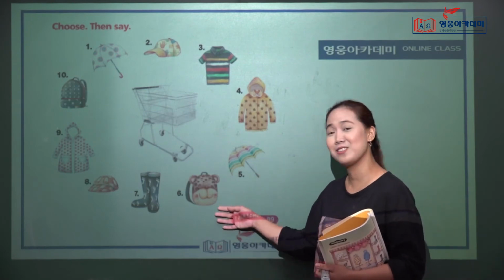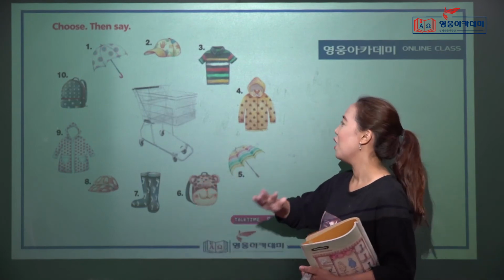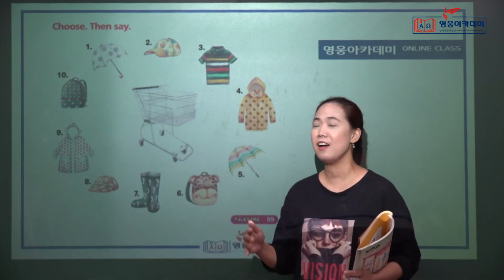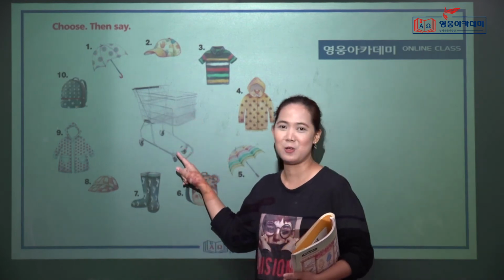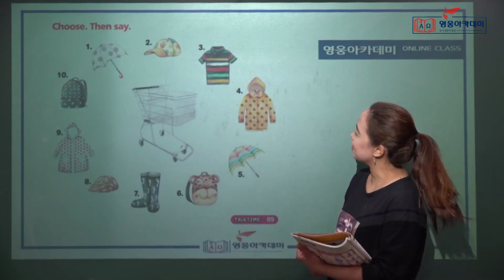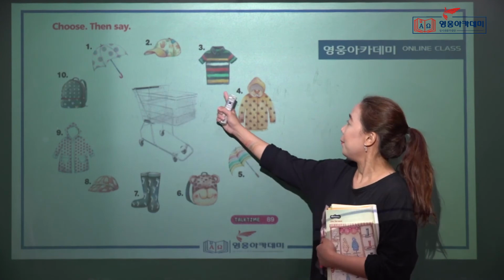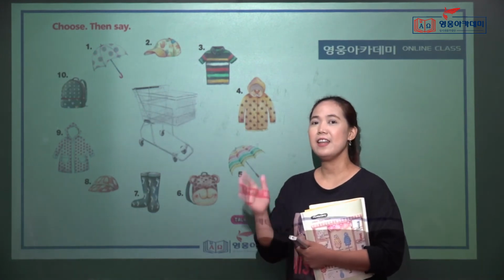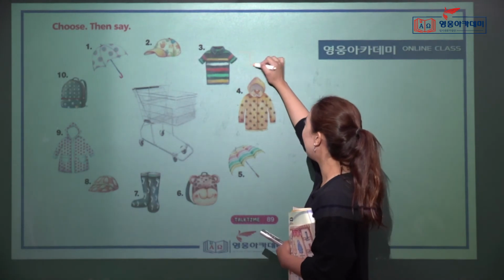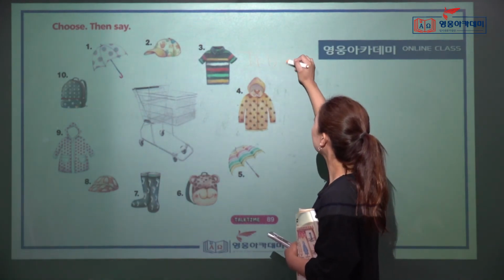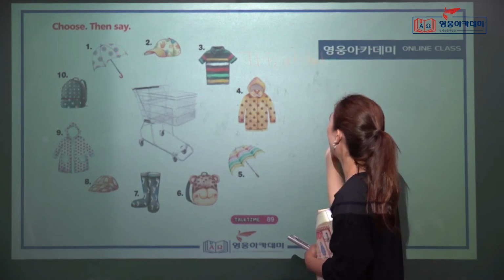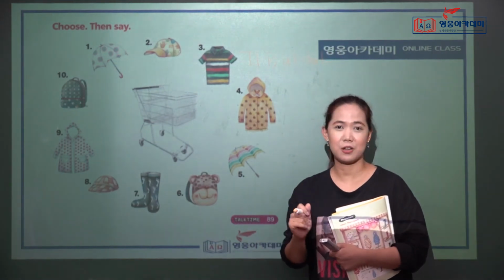It's a rainy day outside, and you're going to choose which raincoat or which cap or which umbrella to pick here in your cards. All right, so let's see, for example, number 3. So like I said, it's a t-shirt, okay? It is a t-shirt, right? Okay, say it again. It is a t-shirt.